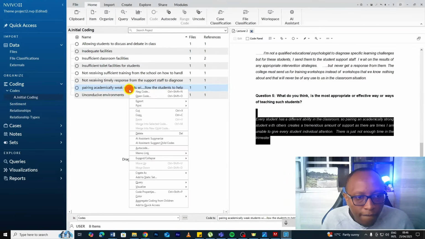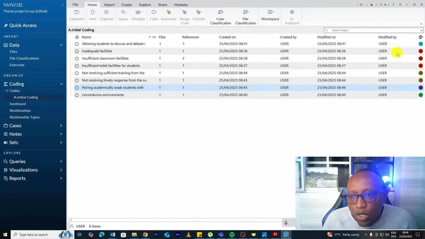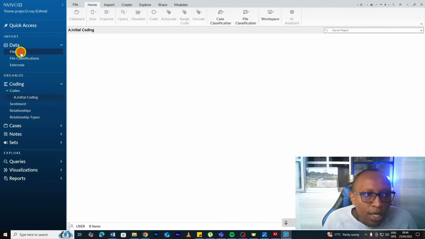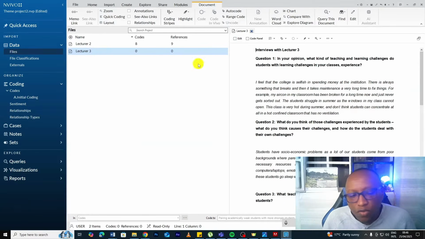Yeah. That's another code. You can see for that transcript we have very many codes and all the codes are color coded. I know where they came from, okay? We can go to the other transcript and do some coding, and then we're going to revise the codes and get some themes. Now let's go to the other transcripts and let's start coding.